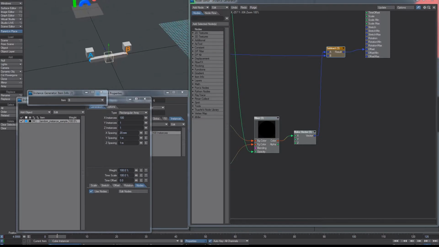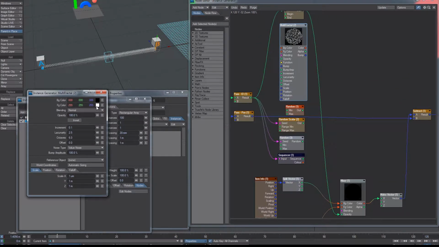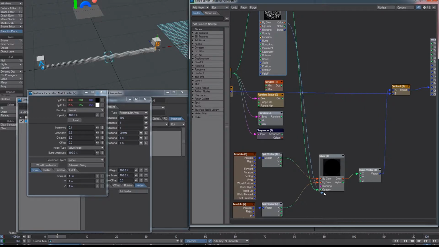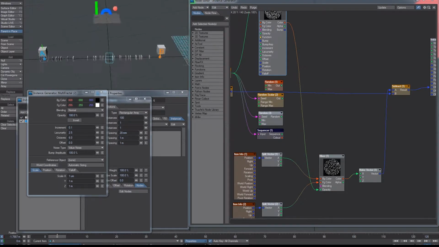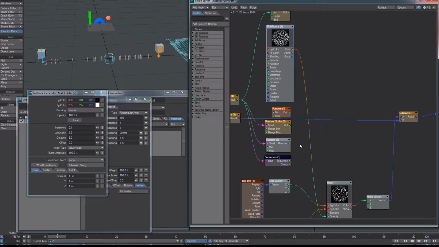So if I plug this in here, you can see that I have the instances linearly distributed between the two objects. Now, what if I want something with a bit more variation or noise? Well, the common answer to that is to use a procedural texture. Here I have this multifractal with black and white in the colors and with a very small size in the x-axis. So if I plug this in here, you see that indeed I get something that is a bit more noisy. But at the same time, you also notice that it looks like I lost some instances. Well, I didn't lose them, but the distribution of this multifractal is not very uniform.